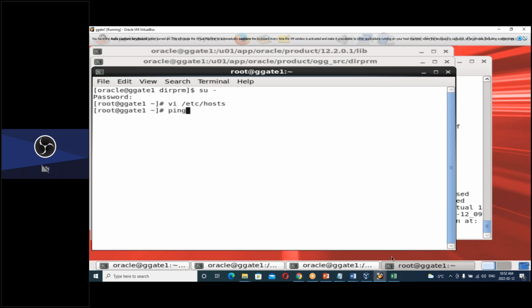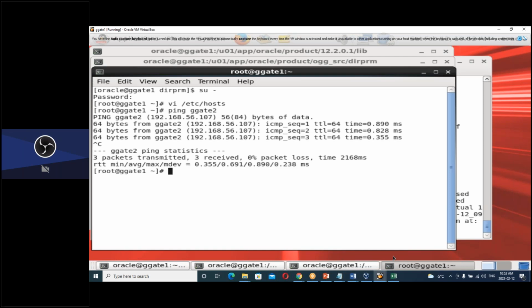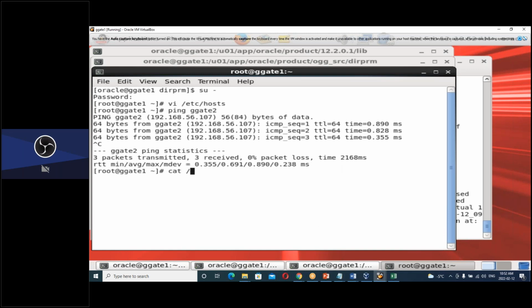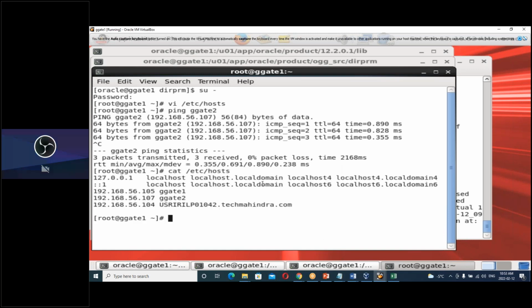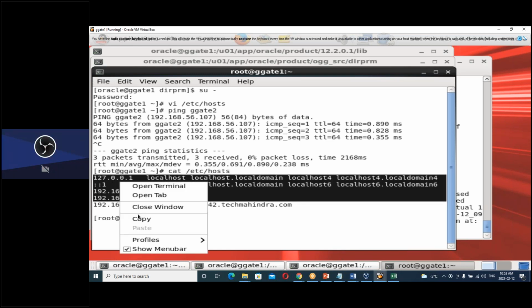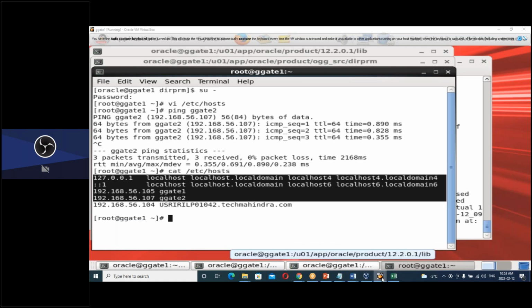Now you can try to ping Gate2 from Gate1. It is successful. Similarly, I will copy the content of cat /etc/hosts and paste it over Gate2.